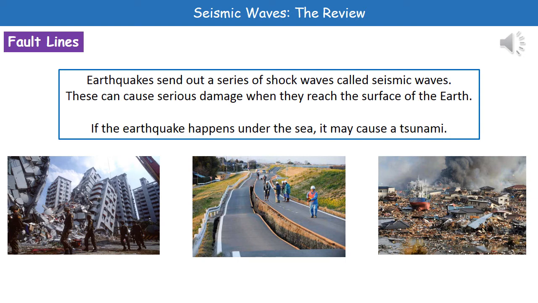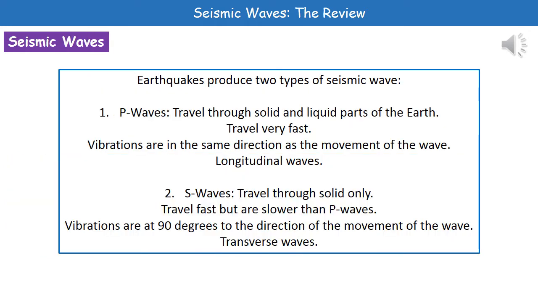If an earthquake actually happens under the sea, then we can see a tsunami as a result. And obviously the most recent one was out in Japan, and before that there was the one in Indonesia on Boxing Day, and these are incredibly destructive. As you can see from the image in the bottom right there, that's the aftermath of the Japanese tsunami, where you've got houses and ships just lying right next to each other, where all of that water came in with such force that it literally destroys everything in its path.